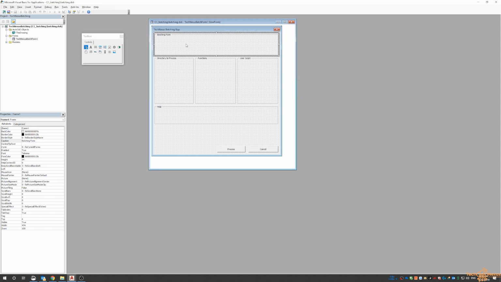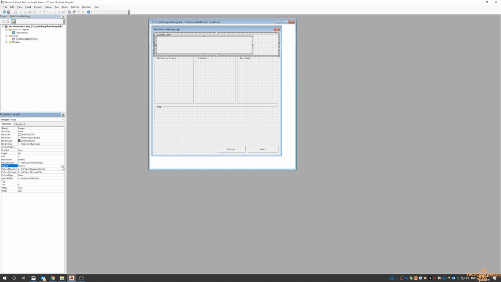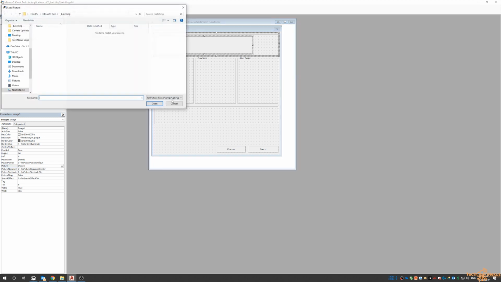So adding in here, I want to add an image entry in here. So we need to look for the image button. This is going to be my company logo in here. At the moment, it obviously doesn't show anything. So what you can do is add your image in here. Under the properties here on the left hand side, it says picture, where it says none. So then I can click in here, and I click on the little button on the right here to find my company logo.